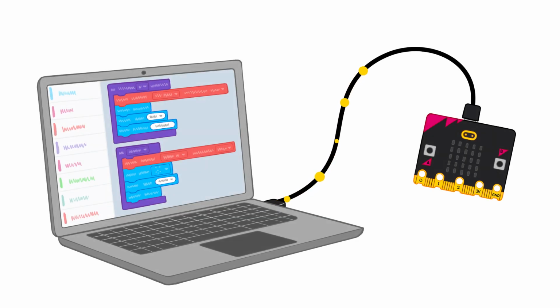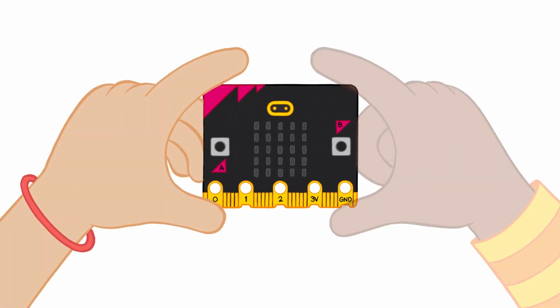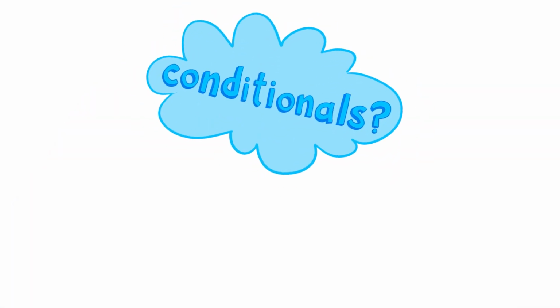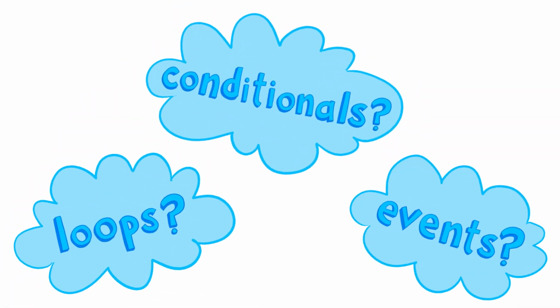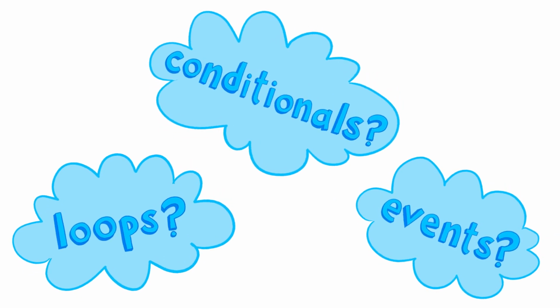Before your lesson, load the project code onto your class microbits. You'll want at least one microbit for every 2 to 3 students. Now you can start your students' interactive exploration. Get them thinking about what computing concepts they already know that could be in the project code.